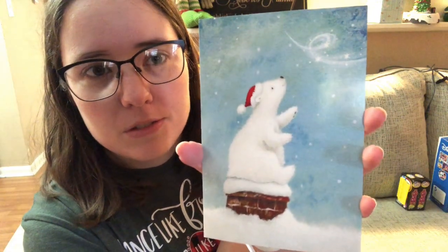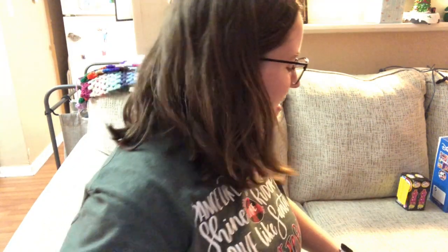This one is from Terry at Yarn Joy Podcast. She's got a stamp with Yarn Joy Podcast on it and a little owl. I need to get one of those made for No Catchy Name, but it's a cute polar bear looking up at like a swirl of magical snow. That's so cute. He's sitting on a chimney. She lives in Texas, though. I know that. That is so cool. I love that she's got a stamp with her. That's cool. I'm gonna have to get one of those.